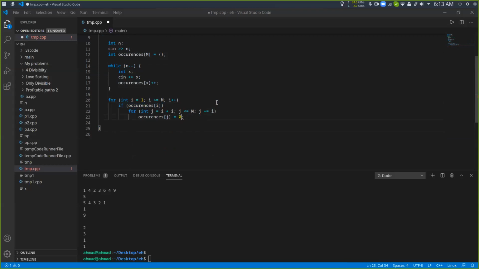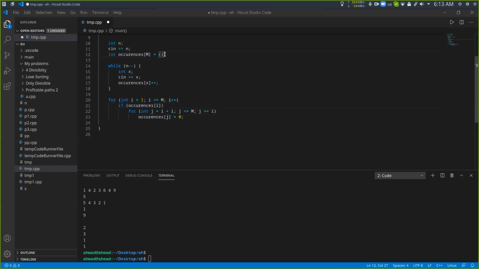If for any x there is an occurrence of x after we have done this algorithm, then sure I didn't eliminate it, because I eliminate any occurrence of x that's a multiple of any other number. So if there is any occurrence of any number, then I'll add it to the answer.